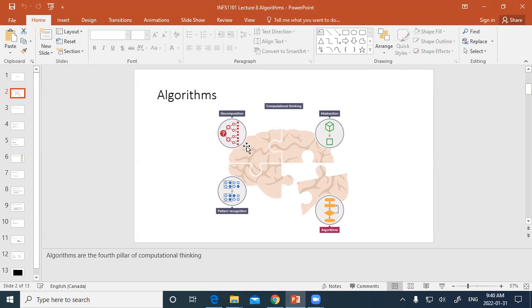Recognizing patterns is kind of similar, because we can focus on the part of the problem which is a pattern, solve that, and then repeat it. Abstraction: the reason it shows a cube and a square is that if all you cared about was the 90-degree angles or something like that, you could get that information out of the simpler shape. We don't need all of that information, and so we abstract. Remember, abstracting is applying layers. Every time we apply a layer, we cover something up so that it can't be seen, and so we end up with less description information, which makes it easier to use and more accessible.